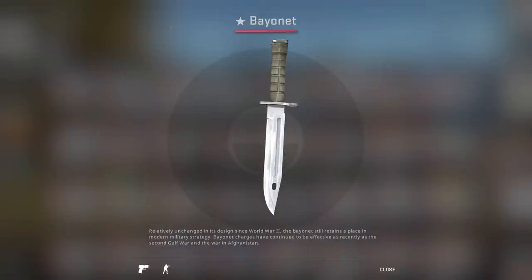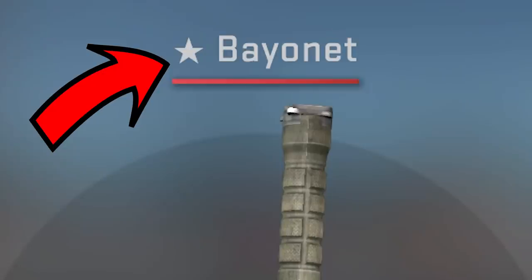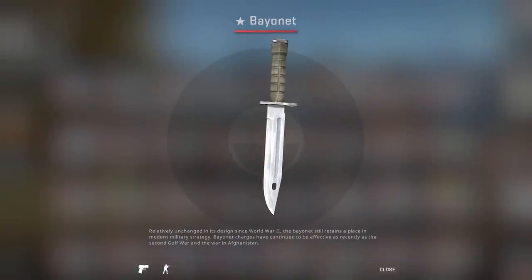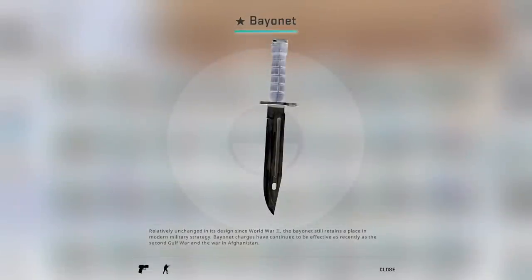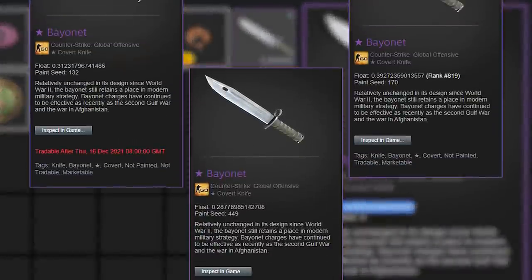For one, you're probably already noticing that the bayonet has a star on it, so it's different from the No-Star Karambit. In fact, when you look at it in-game, it's actually no different to an ordinary vanilla bayonet. On the surface, there's nothing obviously wrong with this skin, which is quite different to the No-Star Karambit. But beneath the surface, it is all kinds of messed up. First of all, we've got the zero wear value. Vanilla knives always have a wear value.